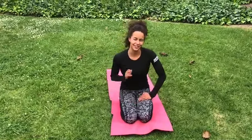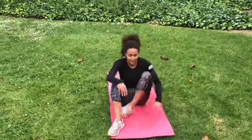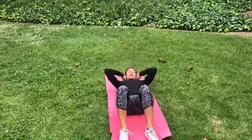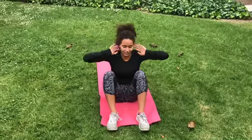Today we're going to do a 200 rep ab challenge, starting with sit-ups, single leg V-ups, and plank pulse to pike. So a sit-up, everyone knows what a sit-up is. It's where you go from all the way behind to all the way forward. You can do it with your arms crossed where your elbows touch your knees, or with your arms behind your ears.